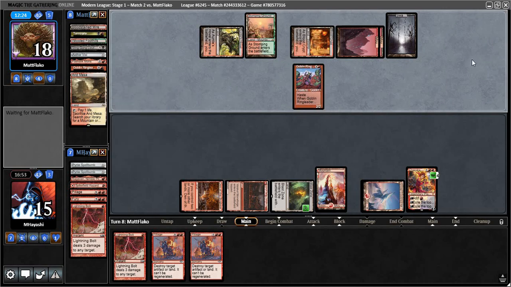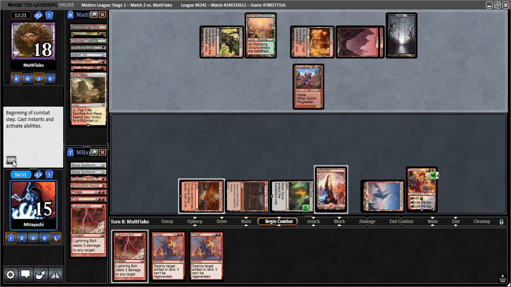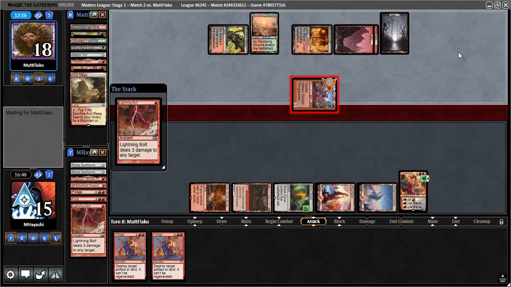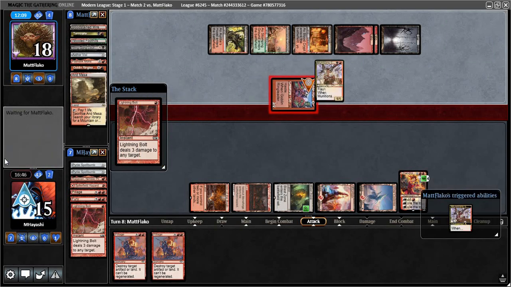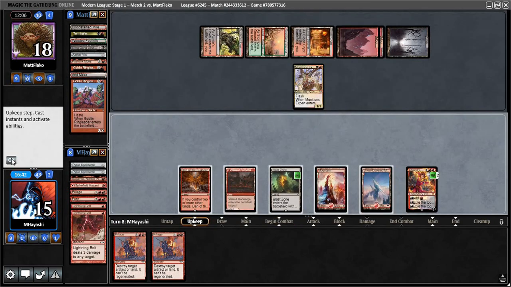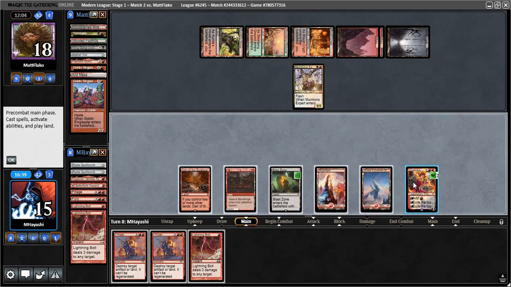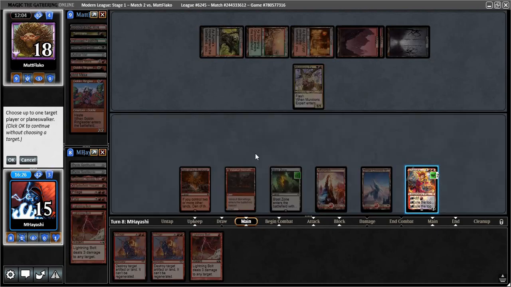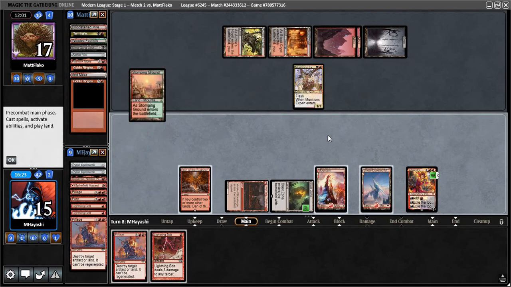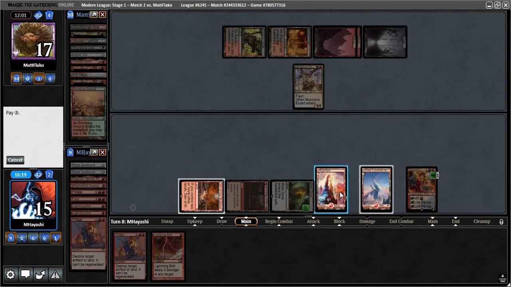Chalice goes to the bottom, Auntie's Hovel. Alright, definitely gonna bolt this. They think they're slick. Yeah, now I think we're gonna Pillage to get rid of their Masked Vandal mana. And maybe put Obosh to hand.